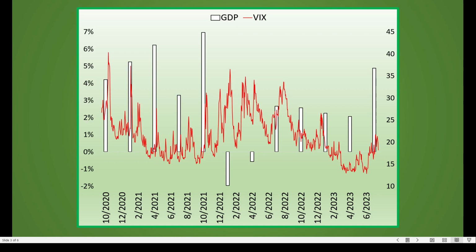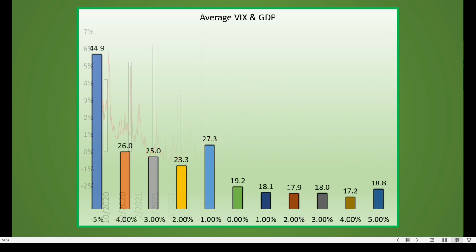Now, the VIX goes up when markets go down. Levels of 20, 25, 30 usually coincide with very weak markets. Above 40, it could be a stock market crash. Strong markets usually occur with a VIX between 15 and 20. So the fact that we're above 20 is usually indicative of weak markets. But why are the markets so weak if the GDP is so strong?